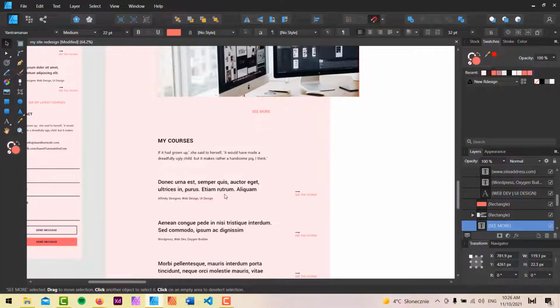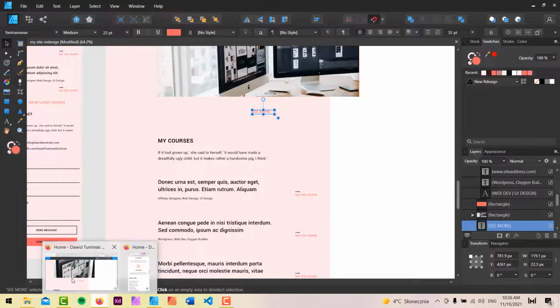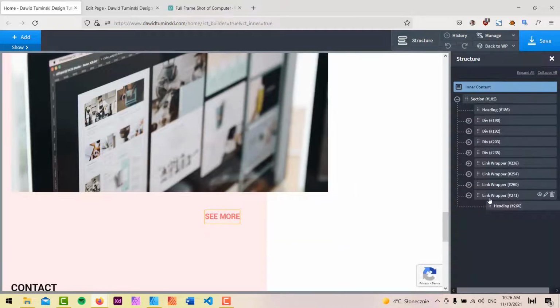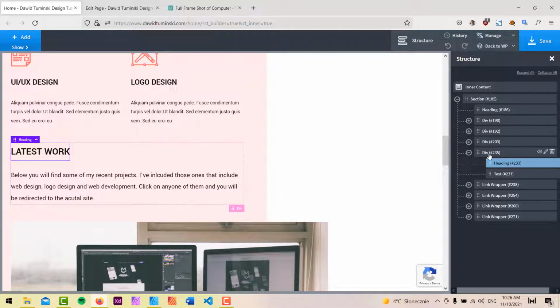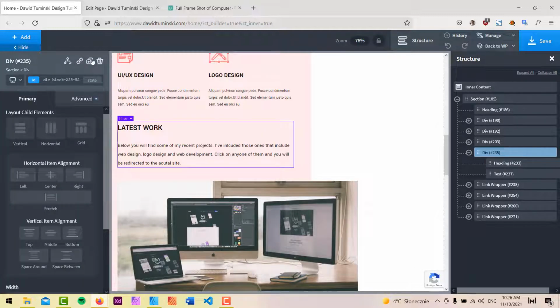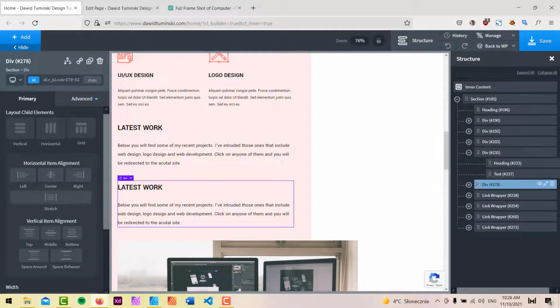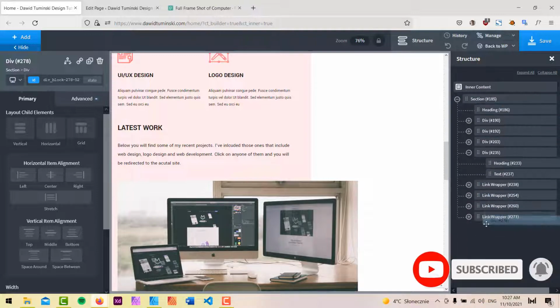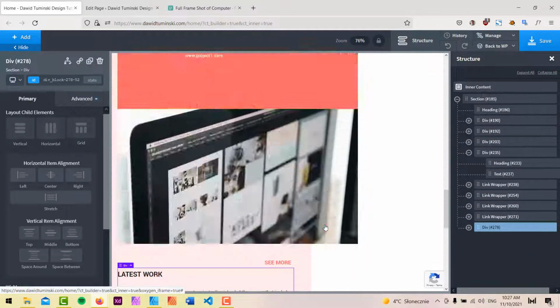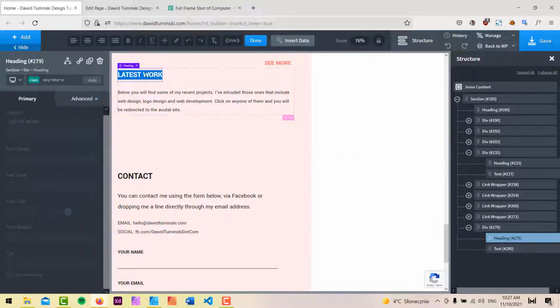So the next part is to create this My Courses subsection. So I'm going to go to my page and I'm just going to try to find this guy right here. This is the whole div that I'm going to duplicate and try to put at the bottom. Let's see if this Oxygen tree is going to allow me. Probably not. So maybe first like this and then like this. That might be a bit easier. So I'm going to type in something like my courses.